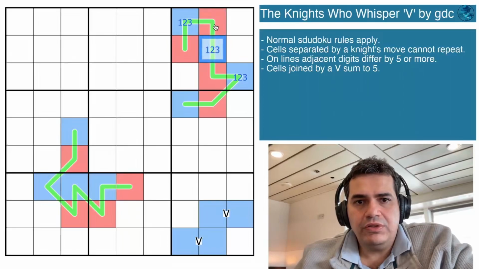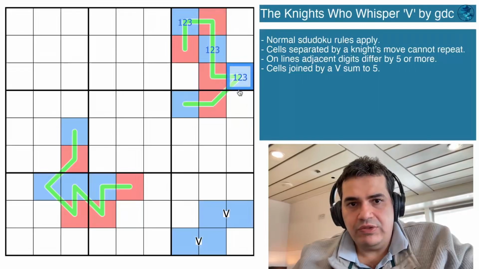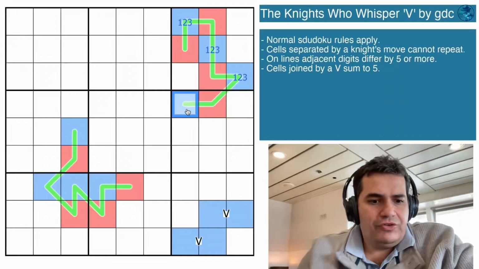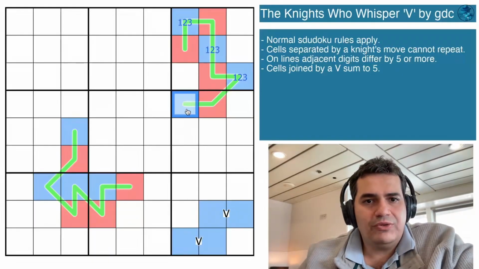Same with this cell, you can see 2 reds, they see each other. And surprisingly, even with this cell, because you can see 2 reds that see each other. That's beautiful. Question to ask yourself now is, what is that digit? I'm going to pause here a second to see if you've spotted it.